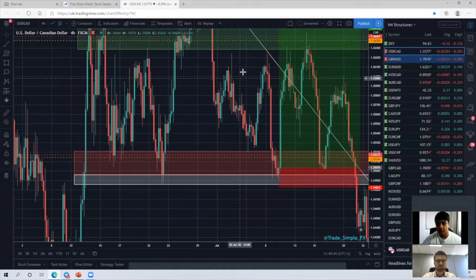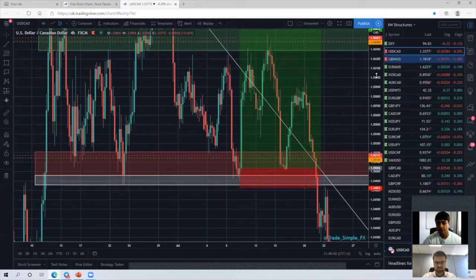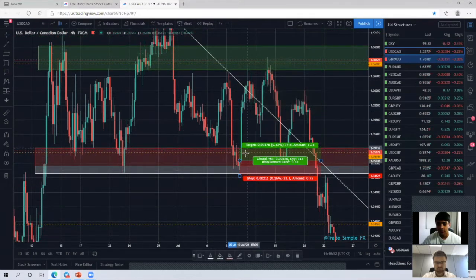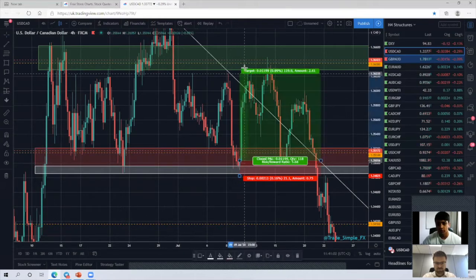The only consideration here is we've got a couple of monthly and a monthly and weekly key level very close to where we are. So that is a bit of a concern, because in this instance, you've got a monthly key level, which isn't even one-to-one risk to reward. So yeah, it's a bit of a concern. However, 1, 2, this will be the third. You've got your price action confirmation.